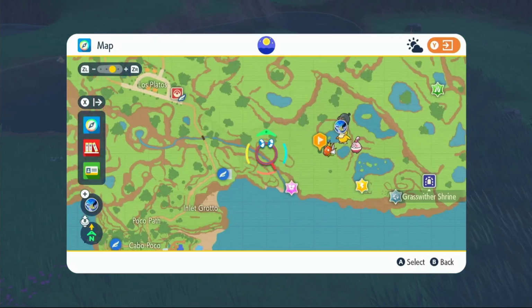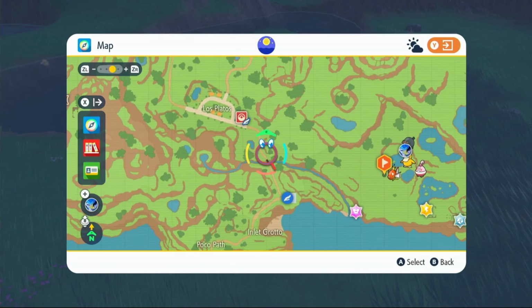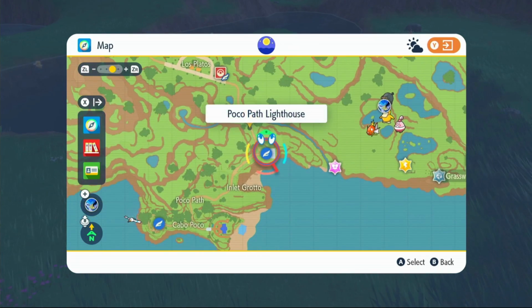Now moving on to the special attack, we're going to be coming back over to the lighthouse, going to this bridge right over here. So put a waypoint there and just fly over to the lighthouse.